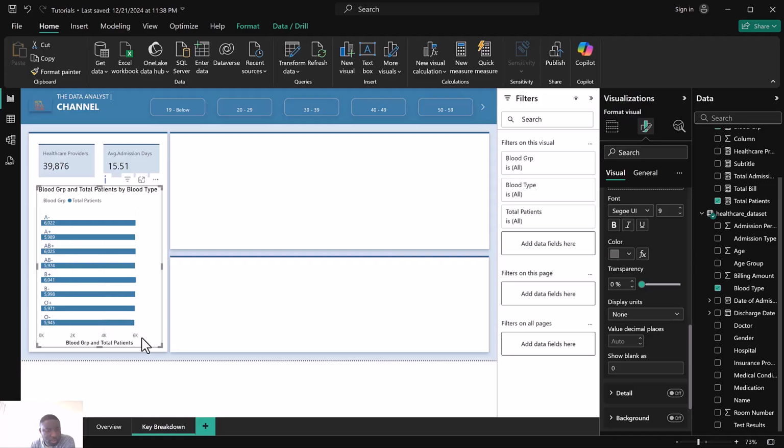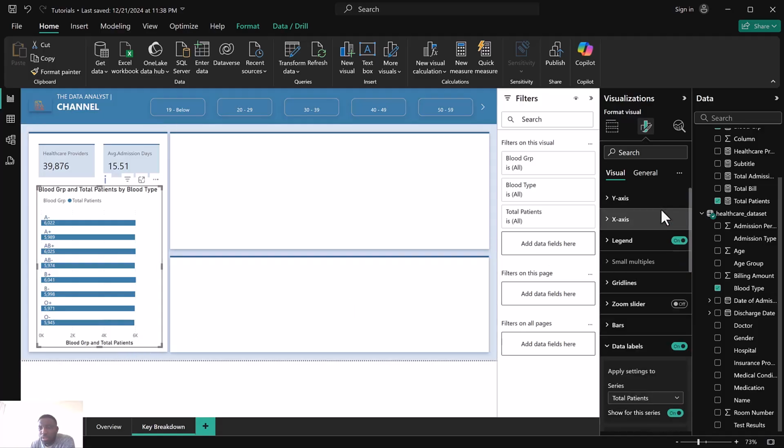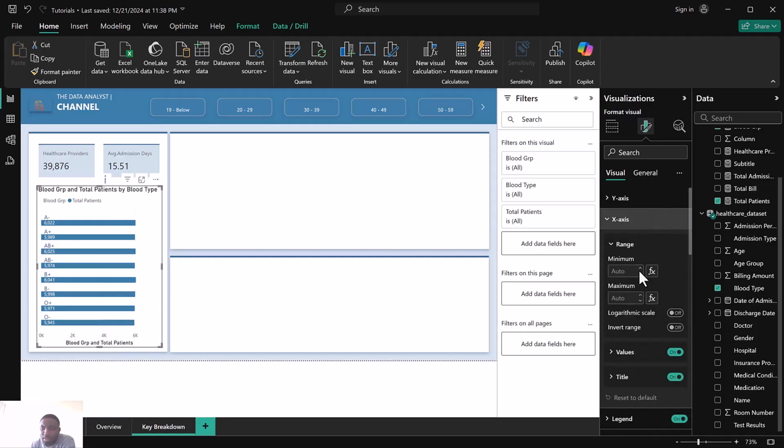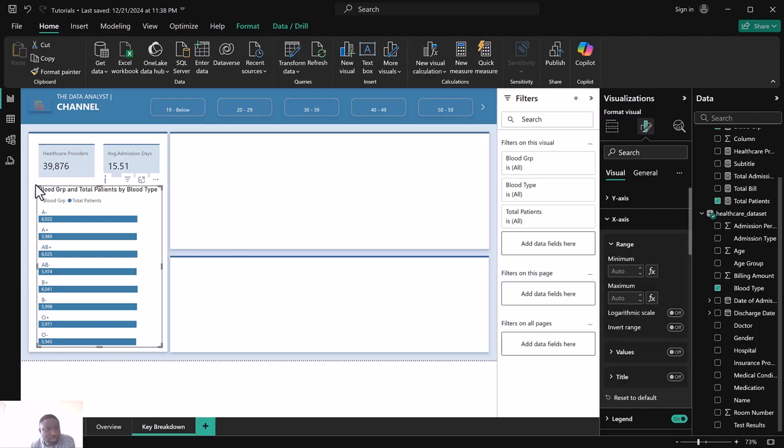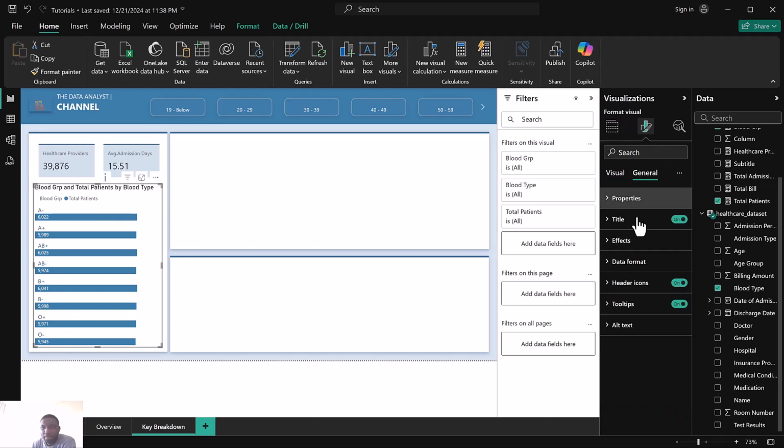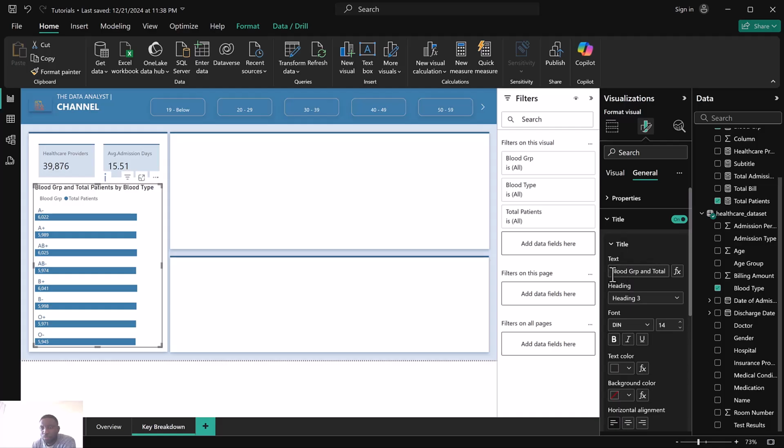So let me turn off my x-axis, the values and the title. Let's rename the title to be patient blood type.